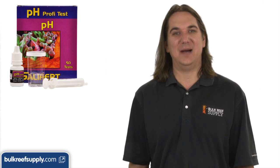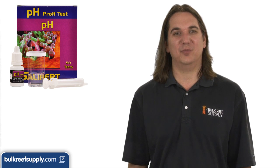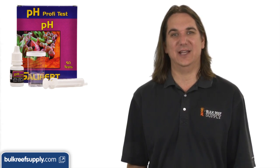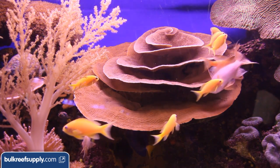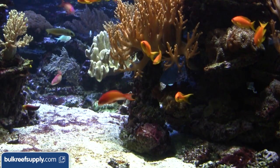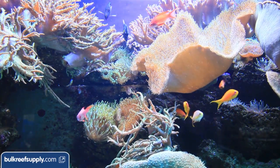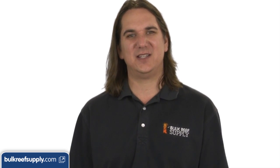One test we haven't discussed today and that is fairly popular is a pH test kit. I will be honest and say that while I think it is probably wise to have one, it doesn't have a great deal of practical use. A reef tank can really operate anywhere in the 7.8 to 8.3 range, and I have seen enough tanks at a wide variety of pHs to know you can have a very successful tank anywhere in that range. However, there are a few benefits: hard corals are theorized to calcify and grow faster closer to 8.3; stability is key; and if a tank falls outside the 7.8 to 8.3 range it is a really good sign something is wrong. A test kit is of low value for all of these things because pH changes so much throughout the day — you would have to be testing all the time.